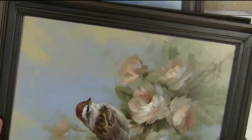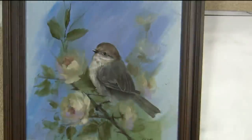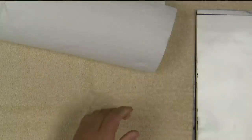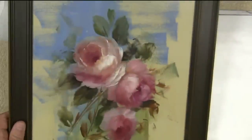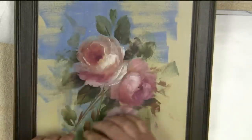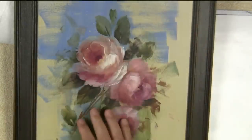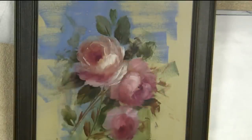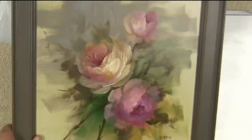Let me set these back off to the side. These types of paintings really add a lot of interest and movement to your painting. I do it with flowers as well. When I'm going to paint flowers, I'm going to put in some vignetting with the flowers. Here I put in an angled movement this way, and I decided to put a crossing movement across that way. The same on this particular flower painting here.